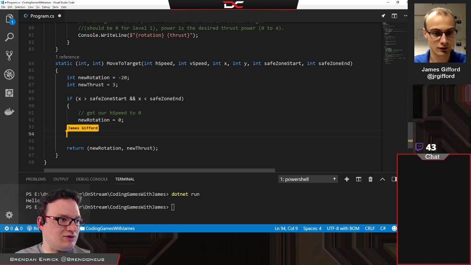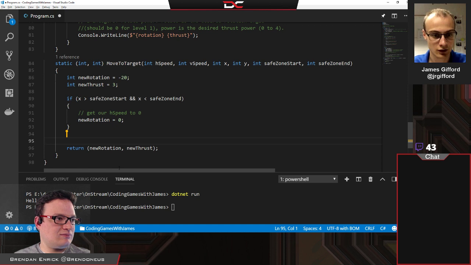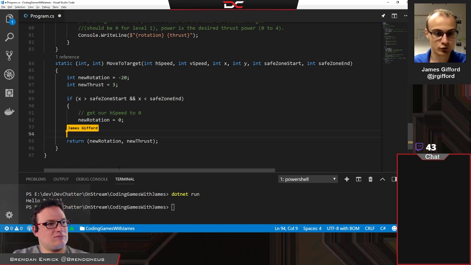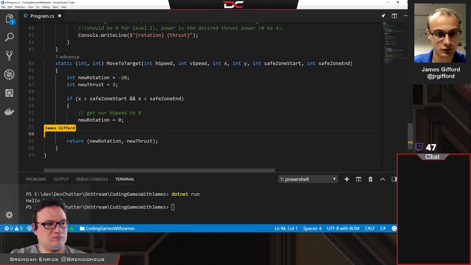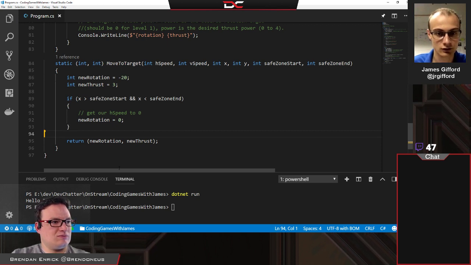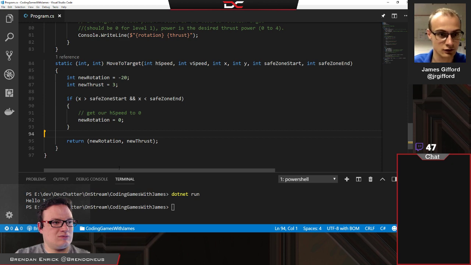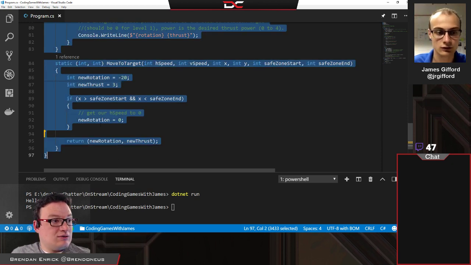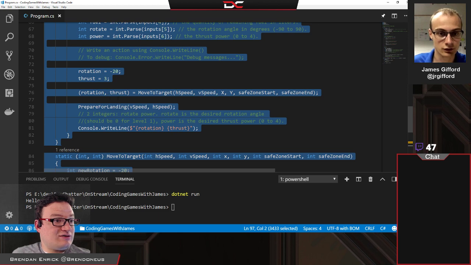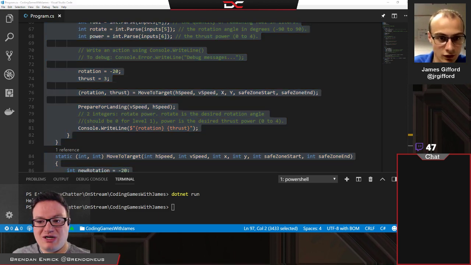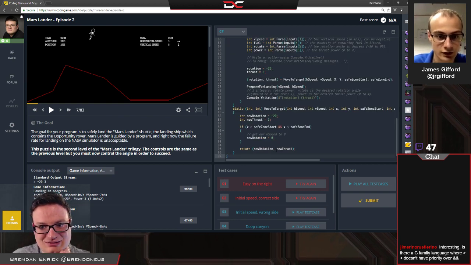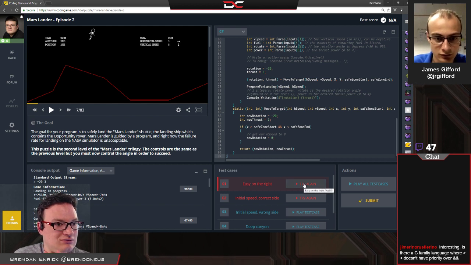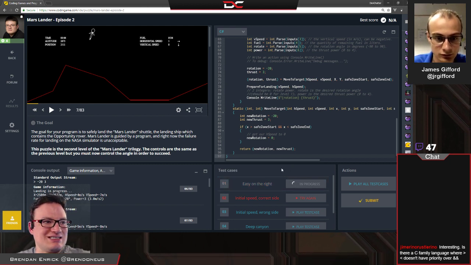Yep, sounds right. And then, well, before we get any further with the thrust, we want to try and make sure that this logic actually works. Sounds good. So if you can put that into the move to target safe zone. So yeah, we'll make sure it compiles, but there's no way it works yet. Oh yeah, sure. We didn't call move to target yet. Yeah, we did. We call it, but I don't think it actually gets us there yet.